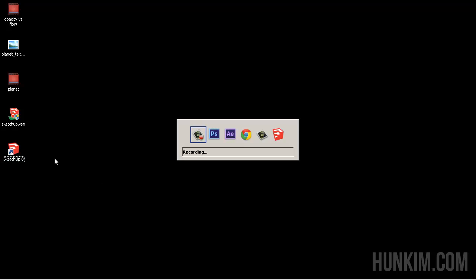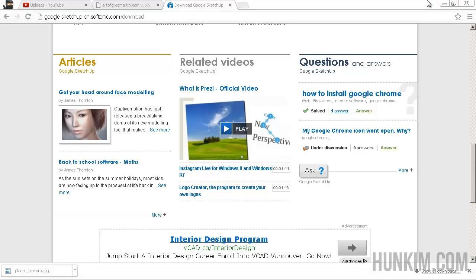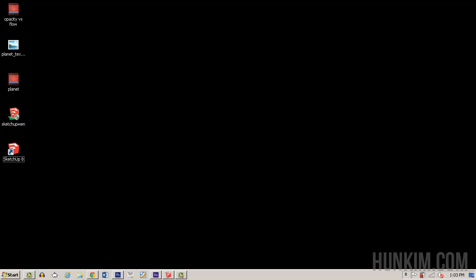In this tutorial, we're going to create a 3D model in Google SketchUp. It's now called Trimble SketchUp, or SketchUp 8. And we're going to install it. When you install it off the internet, I recommend choosing custom install. You don't want to install bloatware onto your computer, so make sure that you don't install all these extra tool add-ons.